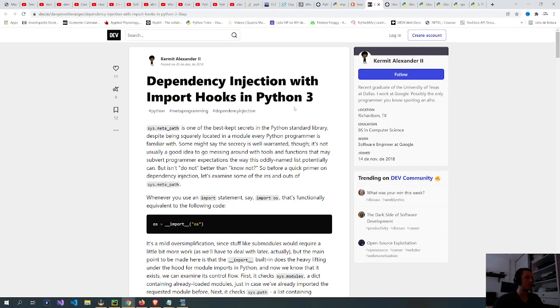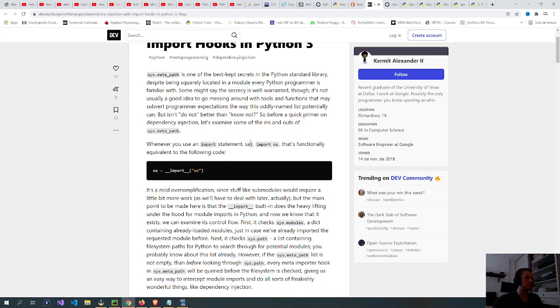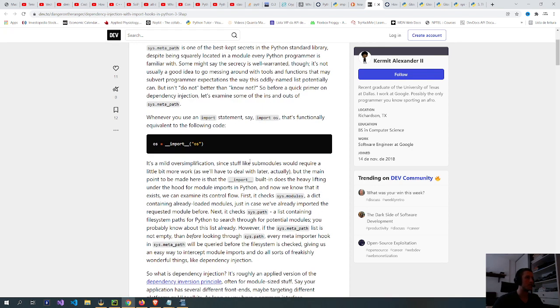Dependency injection with import hooks in Python 3. The meta path is one of the best kept secrets in the Python standard library. Despite being squarely located in a module every Python programmer is familiar with, some might say the secrecy is well warranted, though it's not usually a good idea to go messing around with tools and functions that may subvert programmer expectations the way this oddly named list potentially can.